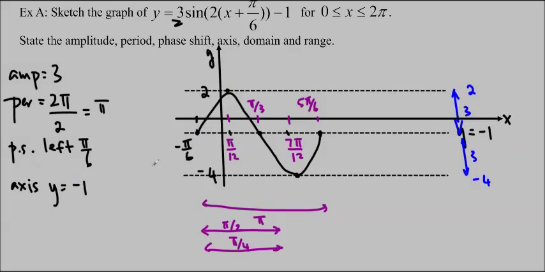Okay. So this is almost done. However, we do know that it says for 0 less than or equal to x less than or equal to 2 pi. So I'm going to have to keep on going because this is 5 pi over 6. If you add another pi to that, that's actually going to be 11 pi over 6. So I'm going to have to keep going even further than that. So let's draw another 4 sections in. And I know this is going to be 11 pi over 6 right here. And so we will just continue on. This is, at this point, it goes to the maximum. At this point, back down to the middle. At this point, down to the minimum. And then to the middle again. So connect the dots in a curvy and attractive manner. Just do your best to try to make it look sort of symmetrical. And then we want to go another little bit to 2 pi. So this will make 2 pi. And we'll just extend it a little bit. There we go.